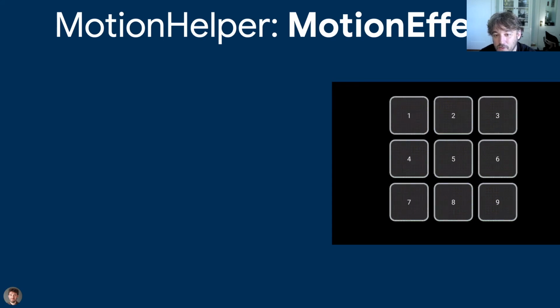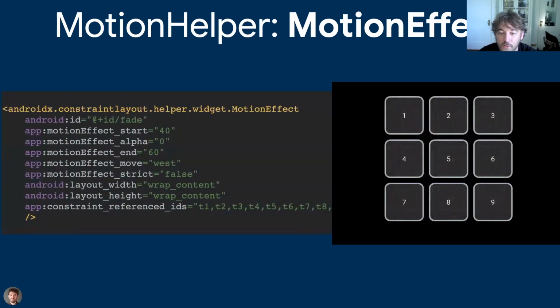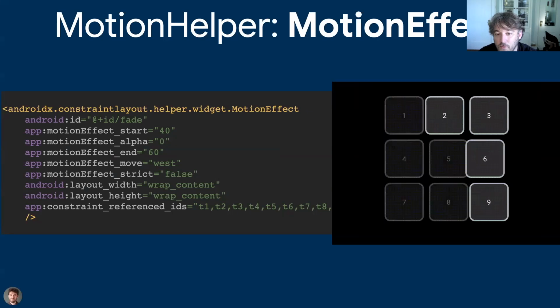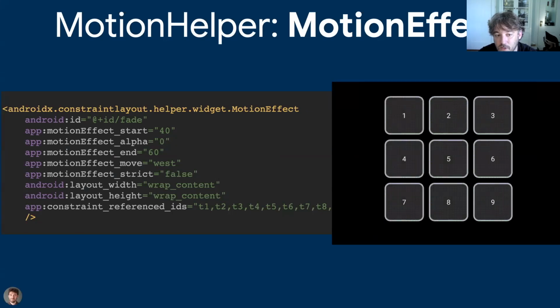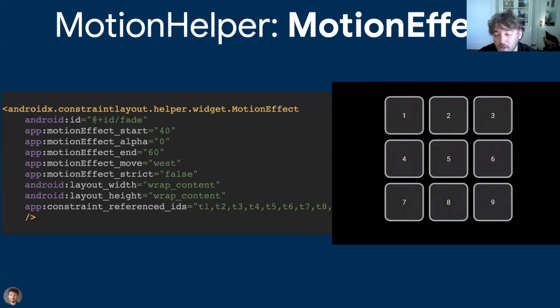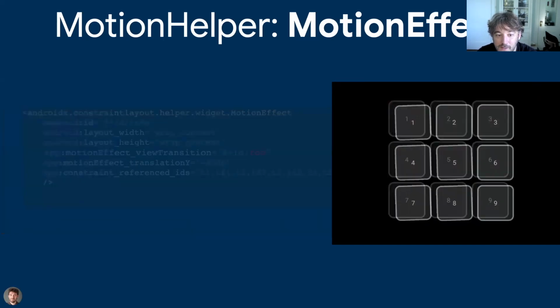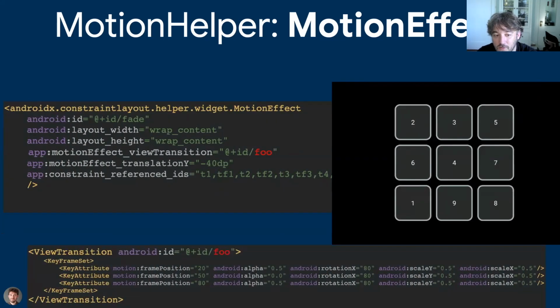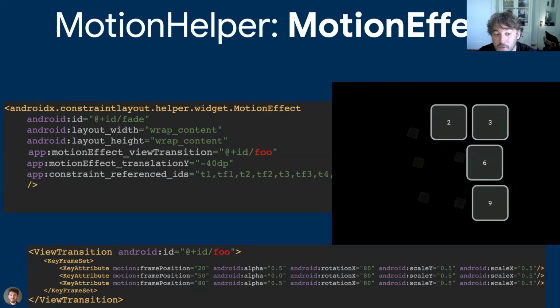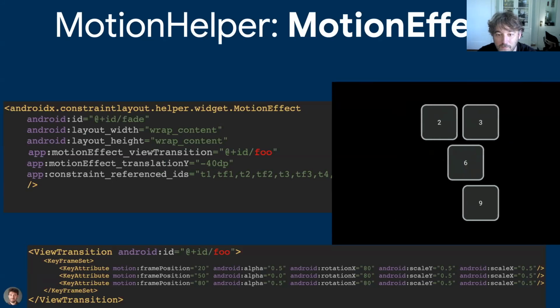So motion helper lets you specify a specific effect given the direction of movement. In that example, just by adding that motion effect, dropping it into your layout, it will reference those elements, and depending on their direction, will apply the effect. So it's super handy to very quickly have something a lot nicer, piggybacking on the MotionLayout states. Another thing that's nice is this view transition stuff that John just talked about. You can reference it, so you can really customize the type of effect you apply through motion effect. So it's very, very handy.